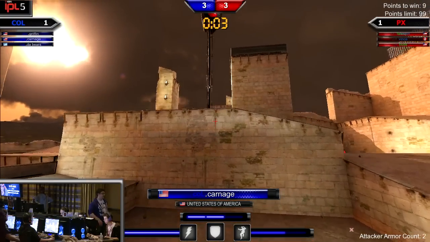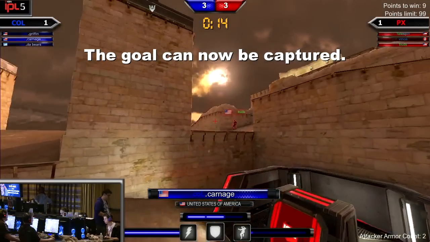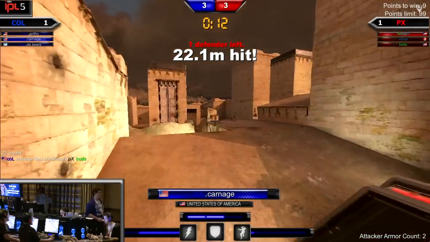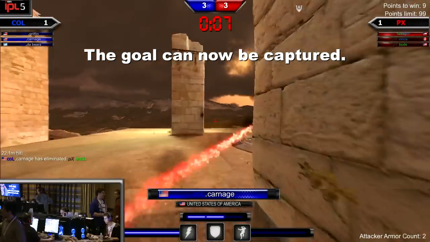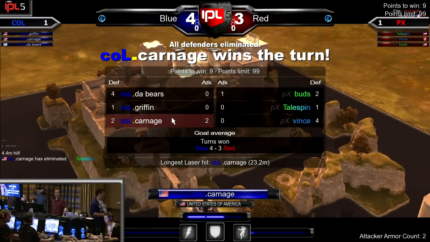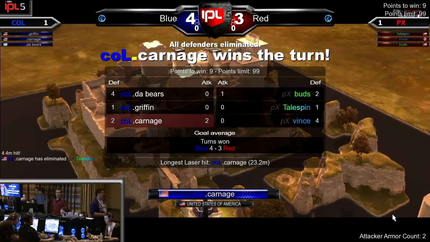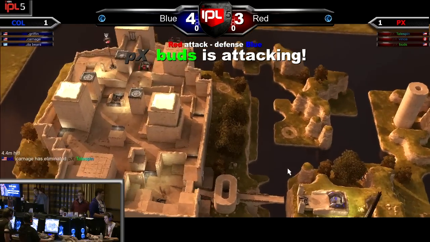There are a few different ways to actually get up there on the castle. And, oh, actually someone playing the rear position. Nice shot from Carnage. Only 1 defender left. 10 seconds left now for him to approach the goal. How will he do it? Will he get the laser? Will he? Wow. Yes, he does. Carnage does it twice, ladies and gentlemen. 2 attacking rounds successfully for him and Complexity. Carnage for the encore. Beautiful work there.